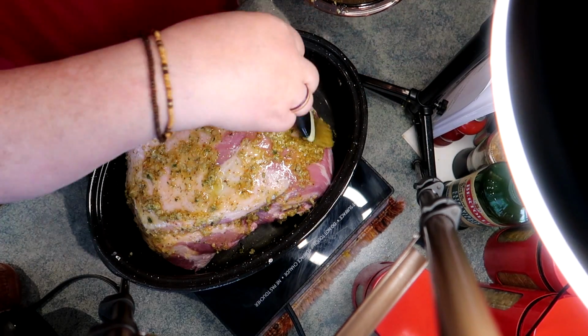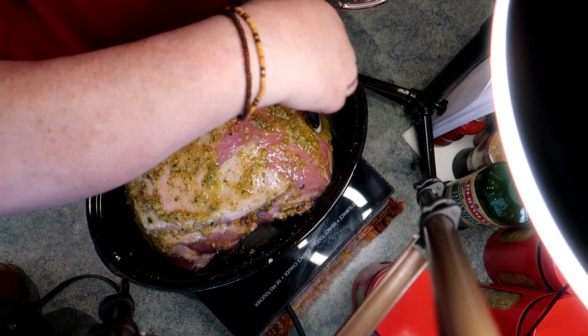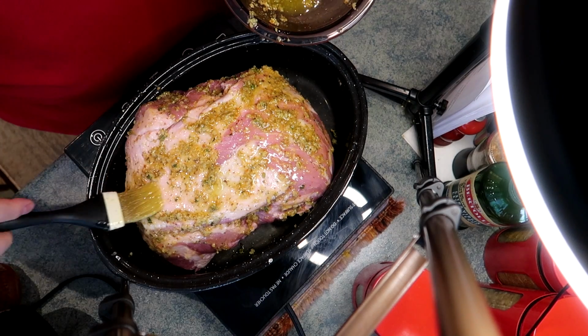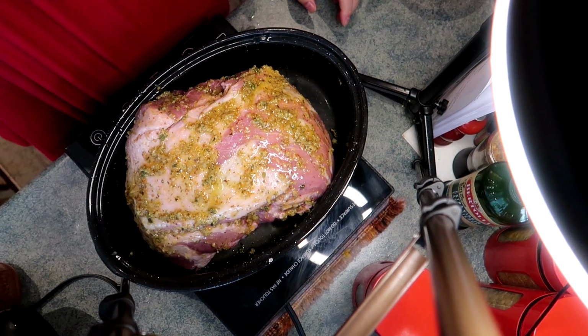My mother certainly wouldn't have wasted her time with this. She would have plopped it in the pan, put some salt and pepper on, and shoved it in the oven. So this is a little bit more particular than she would have liked.